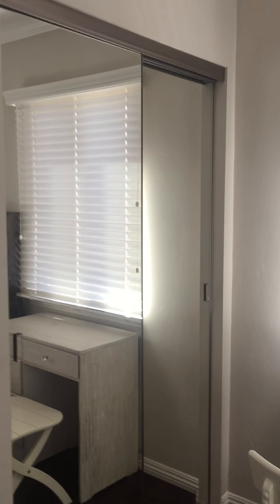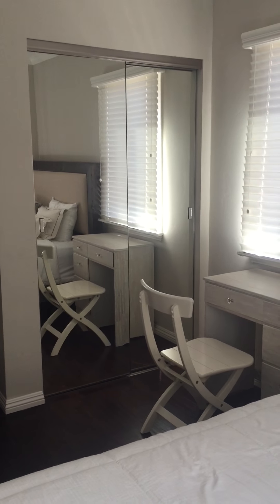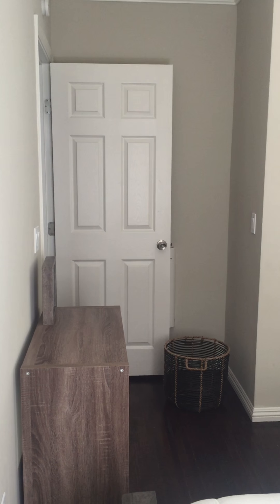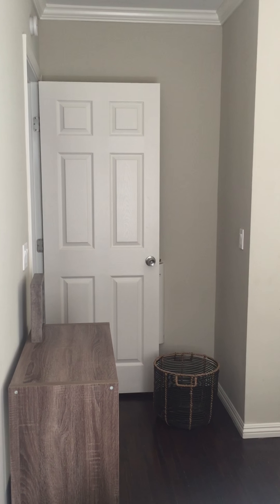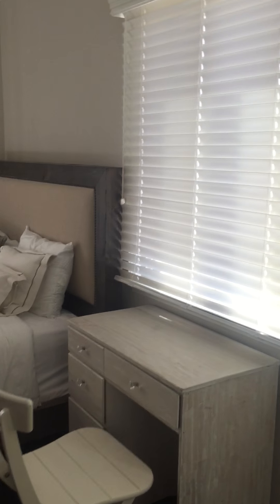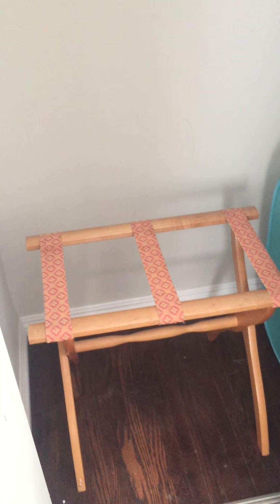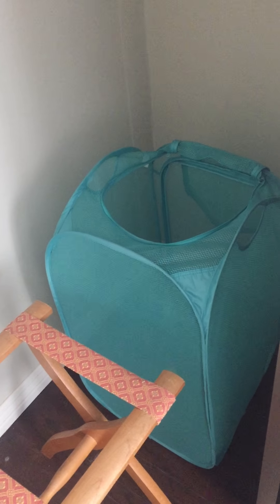A basket. A mirrored closet. We go to the back of the room — I can show you the mirrored closet in the corner, and this is the entrance to the room. So in the closet we have hangers, an extra blanket, an extra bin, a luggage rack, and the laundry basket.